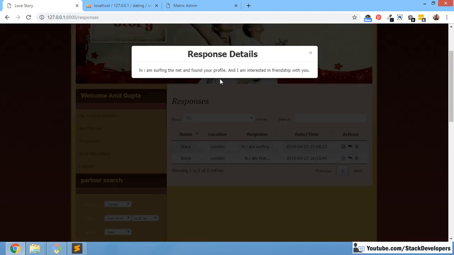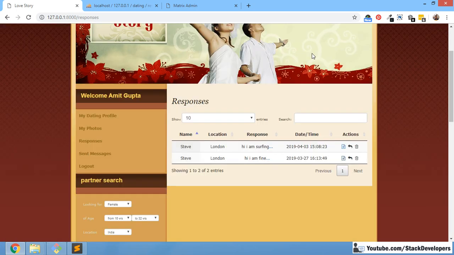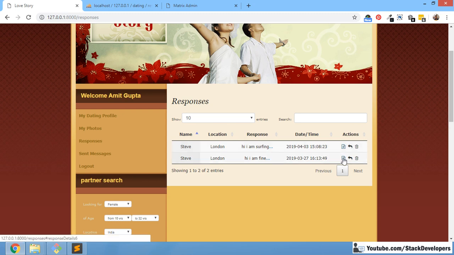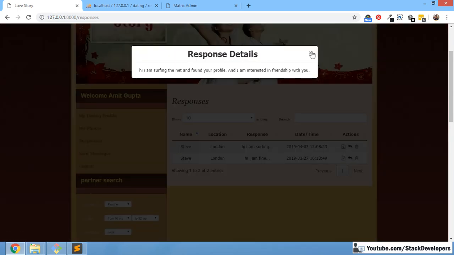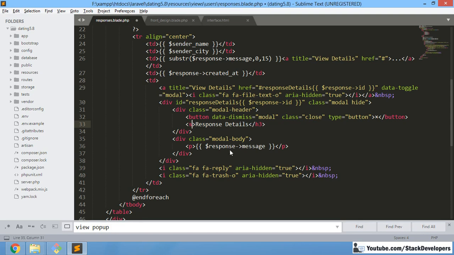You can see here that the response is coming fine, response details, and here you can see the response, "Hi, I am fine." Okay, that is also coming fine. Now we can click on any response and open the complete details, and here also we require the same thing, but we will make the response details a little smaller, since it's too big. So here only the strong tag will work. We don't need to make it too big.